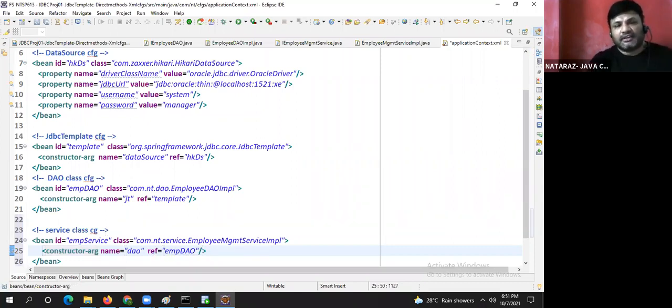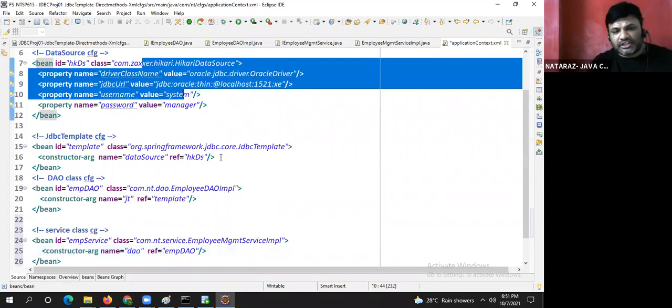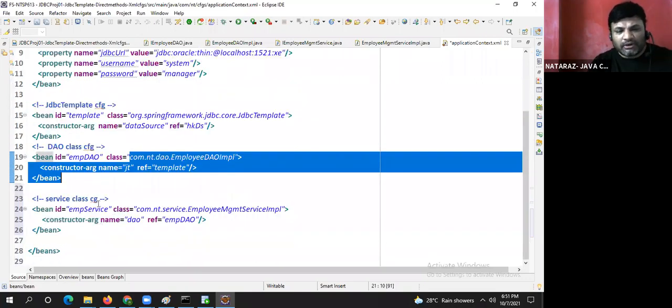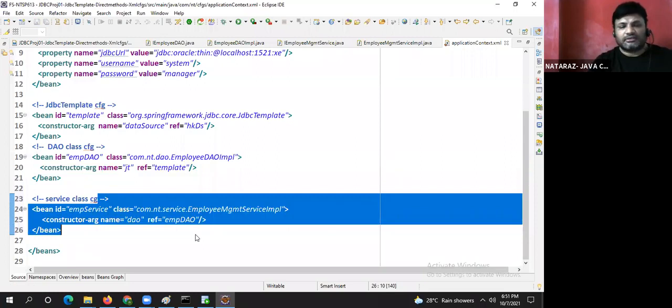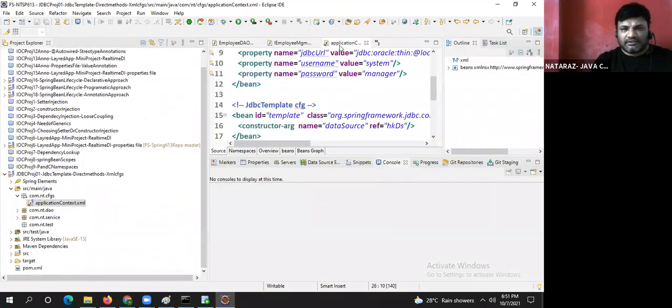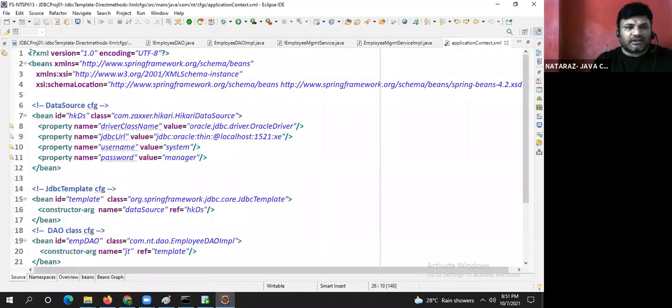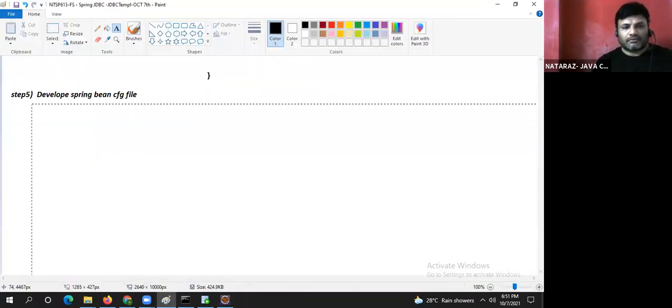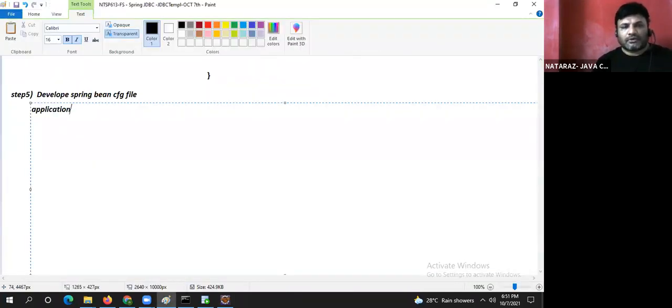Come on, guys. Data source to JDBC template, JDBC template to DAO, DAO to service. Right. Done, boss. This is our applicationContext.xml.